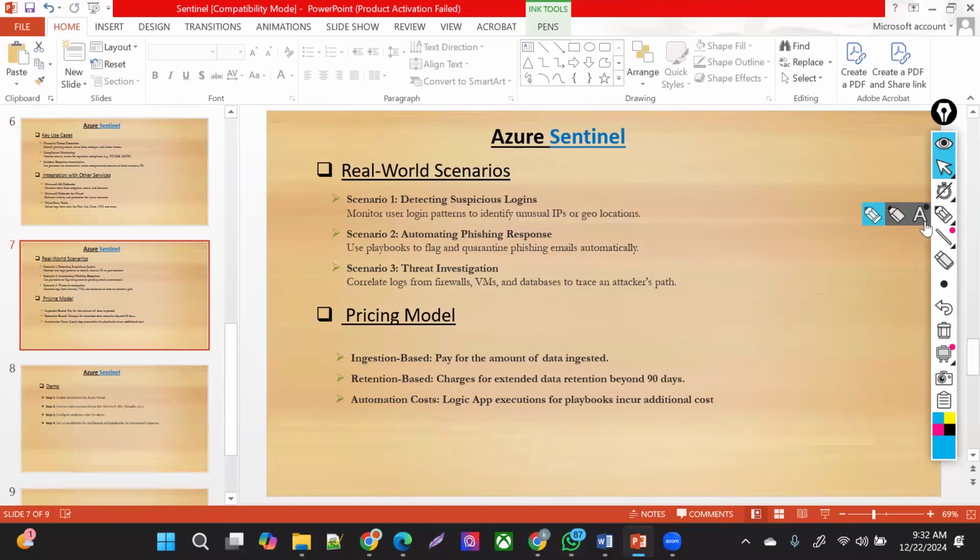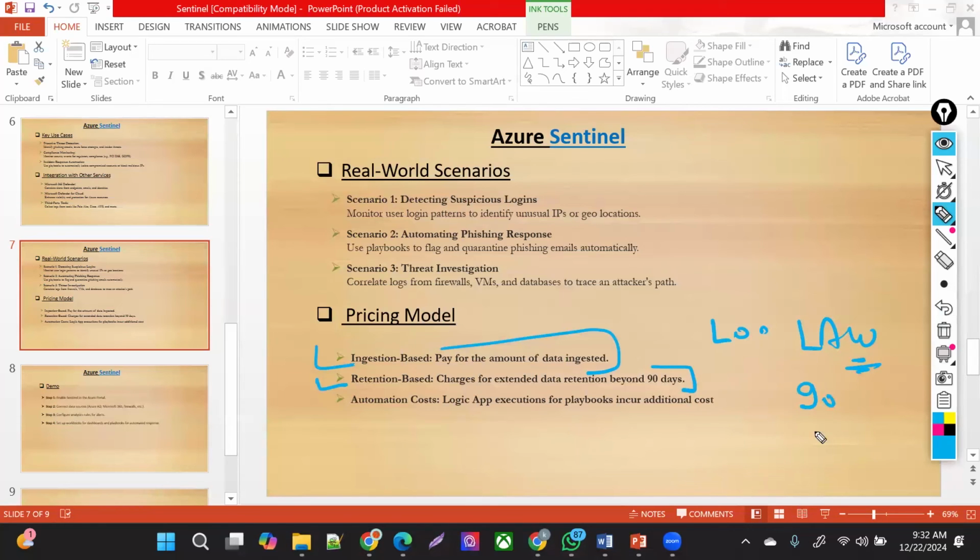Look at there. It's going to cost your ingestion model, the logs we are ingesting. The second is whatever retention period you are putting for your logs. You are putting the logs into a workspace, but for how many days you want to keep this log, Azure is going to charge you for that. If you're putting it for 90 days or beyond 90 days, beyond 90 days for a security concern, it's going to charge you. And then the cost for your logic app executions, right? And if you have multiple analytics tools which you're defining, it's going to charge for each analytics tool. That's the thing here.